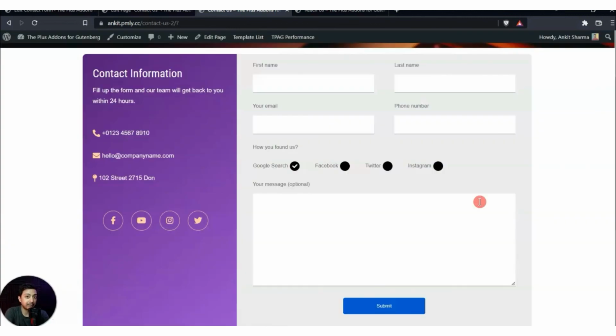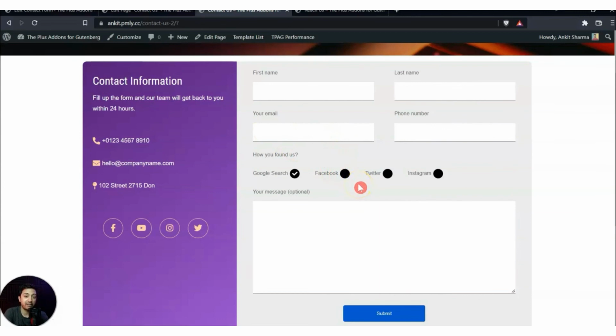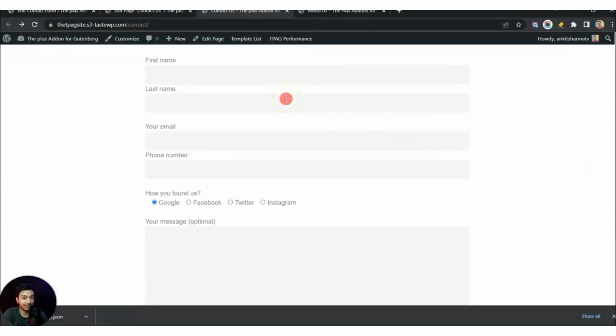So by using this custom HTML code, you can customize the look of your form here, and this is going to work regardless of what theme you are using on your WordPress site. If you are using the Plus blocks, this code will definitely work. So with that, we have completely redesigned our Contact Form 7, and it no more looks like a boring form like this. So this is how easy it is to style your Contact Form 7 and various other forms using the Plus add-ons for Gutenberg.